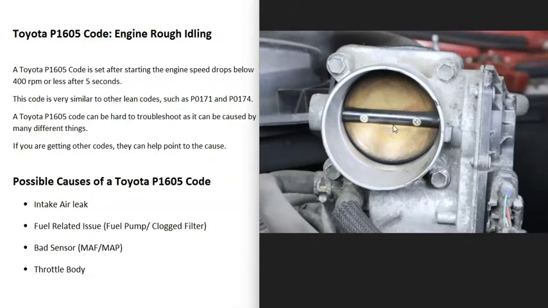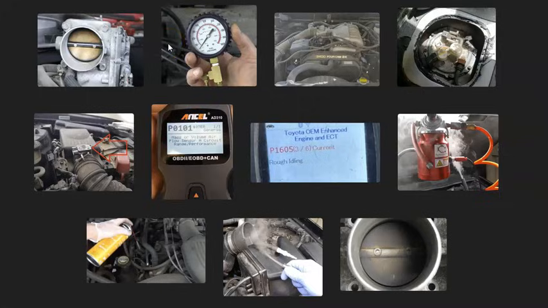One thing to note is that if you do use throttle body air intake cleaner, when you first start up the vehicle, it will run badly for like 30 seconds or a minute or two until that throttle body cleaner is all burnt away. But once it is burnt away, then the engine should run better. But the last thing on the list is going to be there's some kind of issue going on with the throttle body. And so that's basically it. I just wanted to give a basic overview of how you go about fixing a vehicle with the P1605 code.